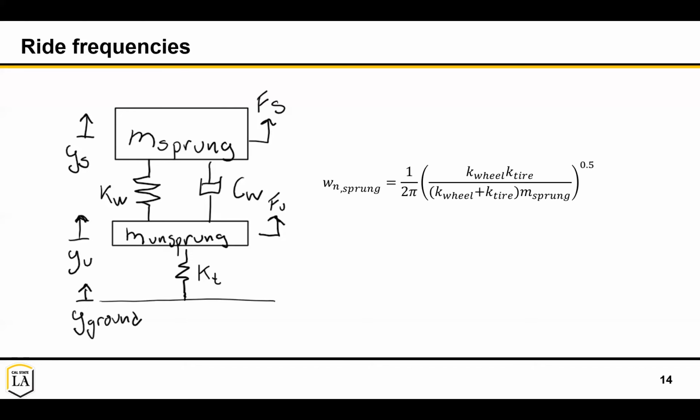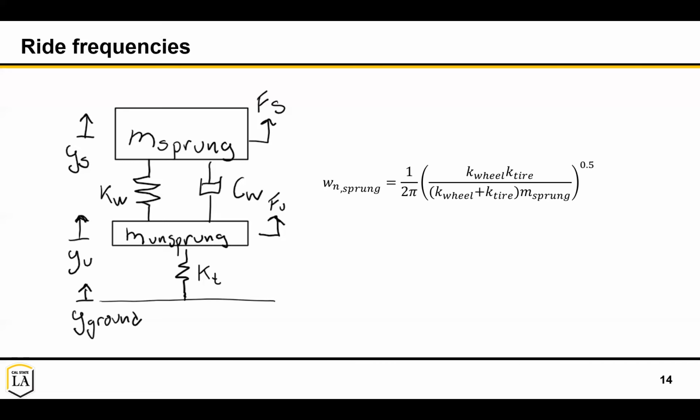And what you'll typically do is find the ride frequency. This is the frequency at which the undamped sprung mass will vibrate against the ground. Here you have both the wheel rate and the tire in series, so that's the reason for the funky K terms, along with the sprung mass and a conversion to Hertz. For Baja, usually this is in the range of 1 to 2 Hertz. And in Formula, it's usually in the range of maybe 2 to 5 Hertz. The stiffer cases are for systems with more aero, as you want to control your ride height through different amounts of downforce.